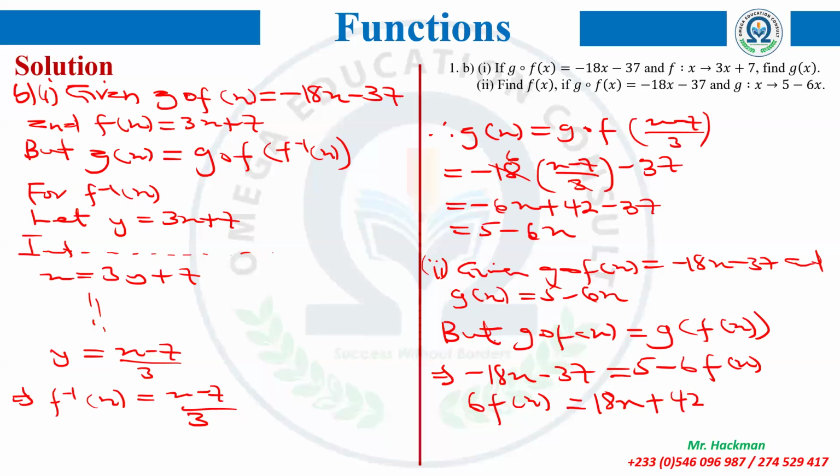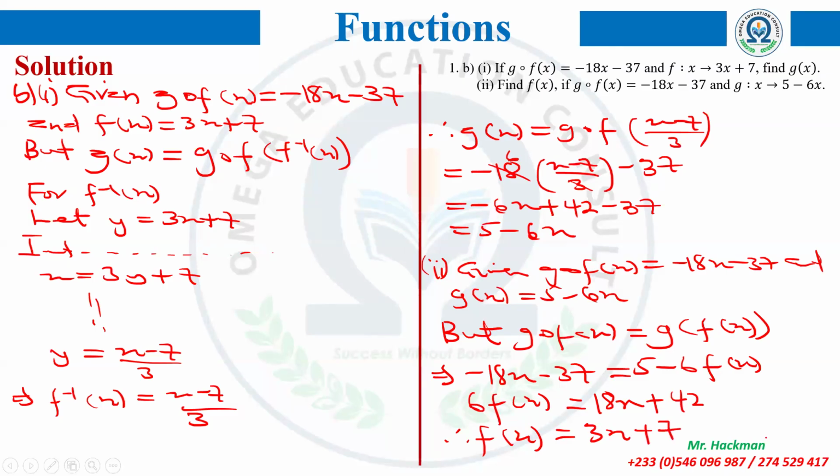Unfortunately, I can't end here. I'll write it again and divide by 6. After dividing by 6, I will see that 6 can go into this and into this. I can do that mentally because I want to divide term-wise. So therefore my f of x: 18x over 6 gives me 3x. Am I right? Then plus 42 over 6 gives me 7.